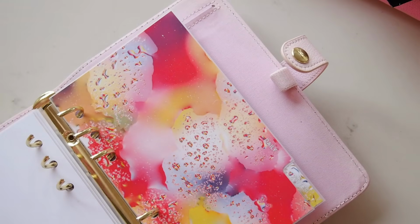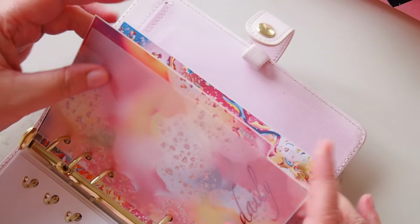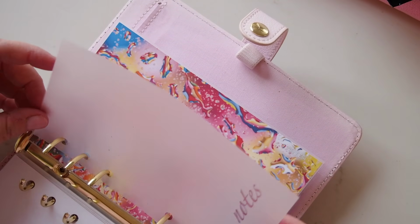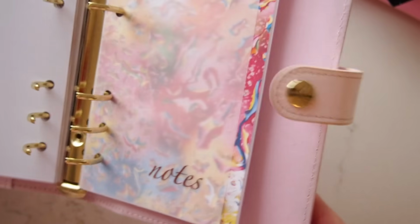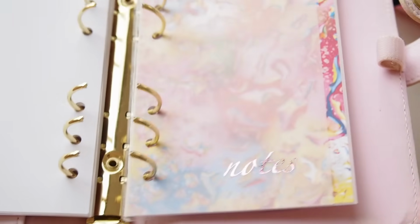In our daily section, so I make all of this in InDesign. I use InDesign a lot for work when I'm making my marketing graphics and campaigns, all sorts of things. So it's pretty simple for me to use. I'm very used to it, and it's nice and, oh my god, it's so pretty. It's nice and simple, and gives me exactly what I want.